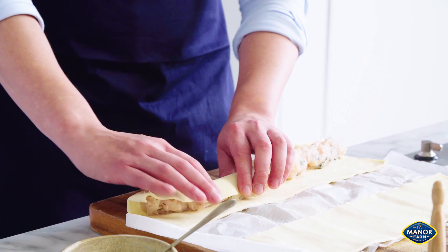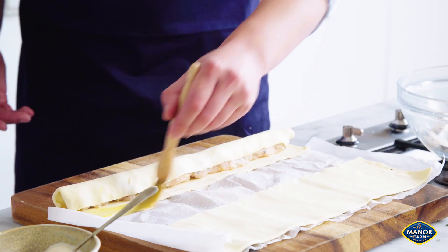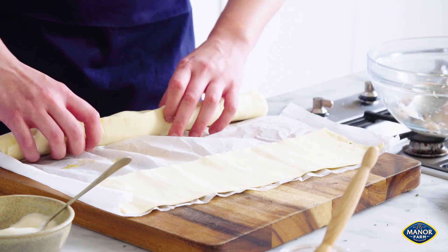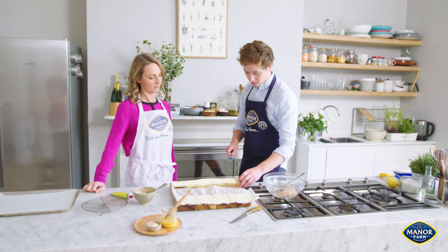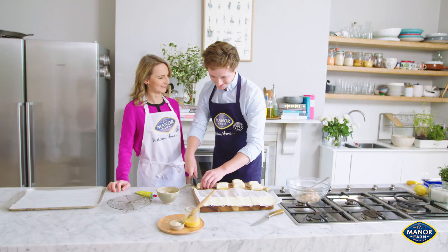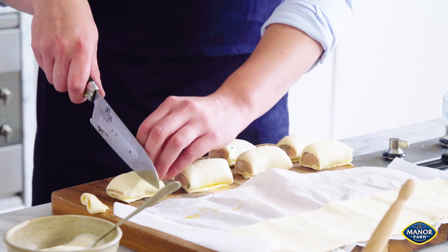We start here with the pastry and just roll it over itself. When you get to this stage, you get your egg wash — it's a full egg beaten. One egg and you're rolling it over itself, trying to get a nice shape on it. Pull it off the pastry so it doesn't stick. We have a tray ready and you just get your knife to cut your portions — I normally just trim off the ends. Then I like to score them — there you go, that's the type of score.